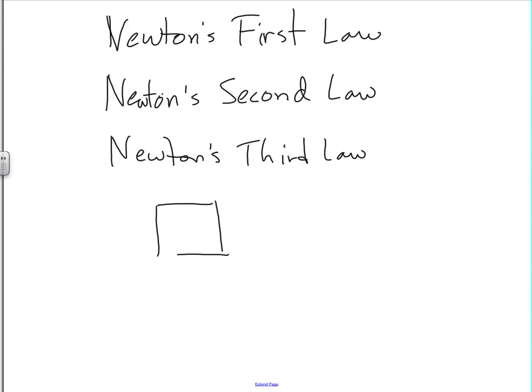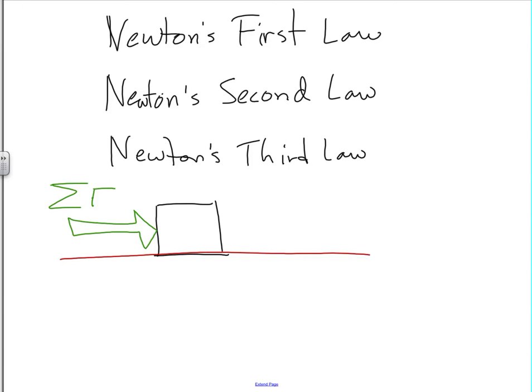Let's just say we have ourselves an object here. This object is on a plane. Okay, it's just resting. It's just sitting there. No one's bothering it. It's just fine by itself. Okay, so this is Newton's first law. Newton's first law said that that object is at rest. It tends to remain at rest unless we act upon it with some external force. So let's act upon it with some external force.